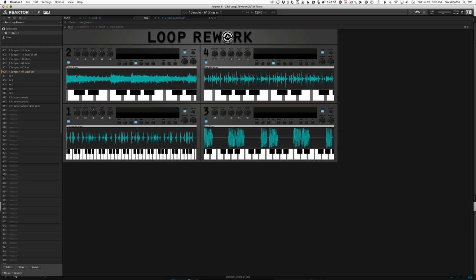So if you want to start the loop at the beginning, you input this C note. If you want the loop to start somewhere along here, you press this F note. The keys show you how the loop can be restarted. Here you can see there's a slicing tool, a knob that jumps from 4 to 64. This knob, called bass, lets you specify exactly what the first note is.